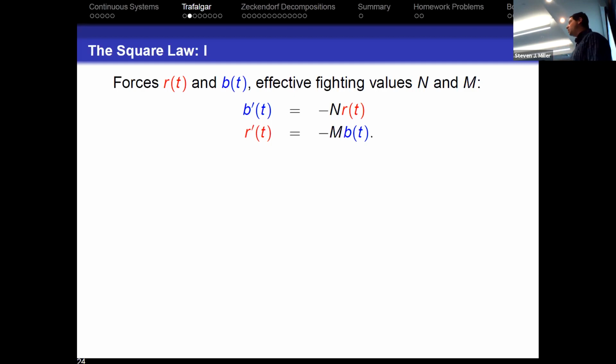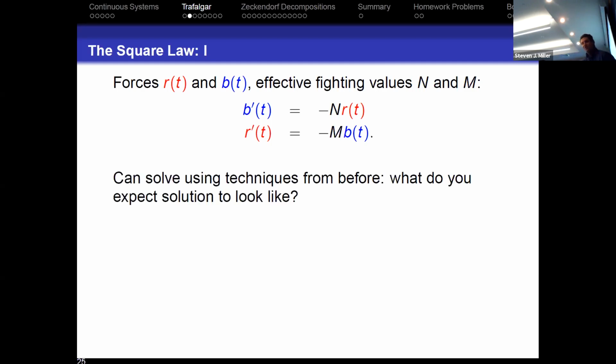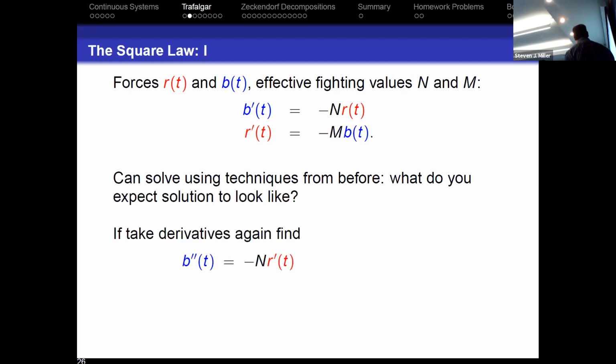Now, the other thing is, it is possible back in the old days to actually have people take over boats from the other side. So we'll leave complications like that for now. We know how to solve this, right? What do you expect the solution to look like? You know, we should have exponentials. What should be happening to the number of ships as a function of time? Decreasing, right? If you're having a battle, probably either decreasing or maybe staying the same if you're really good. But probably both sides are decreasing, and we'll go until one side goes all the way down to 0.